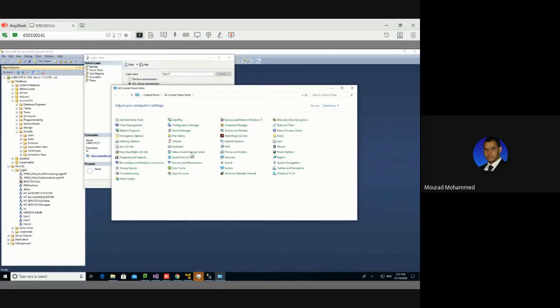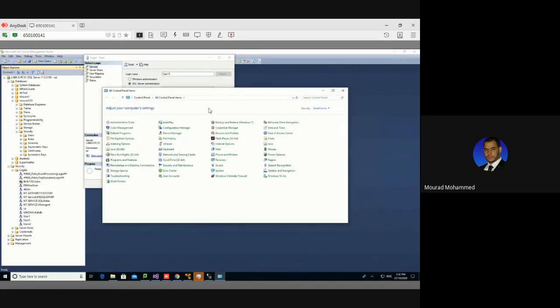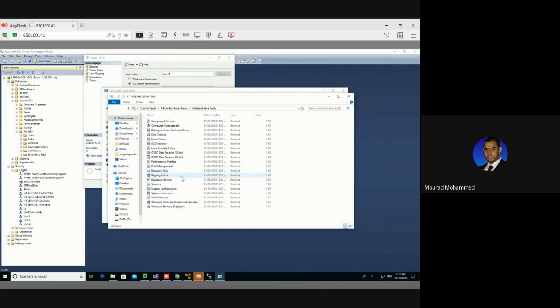Great. So we are exploring where those policies actually are, which we are going to enforce here. The users' passwords have to follow them. Control Panel from the operating system, and here we are going to go to Administrative Tools, and here we are going to go for the password policy.